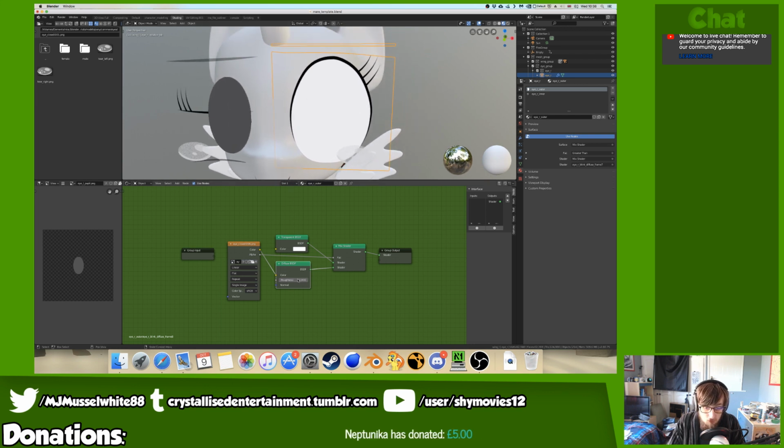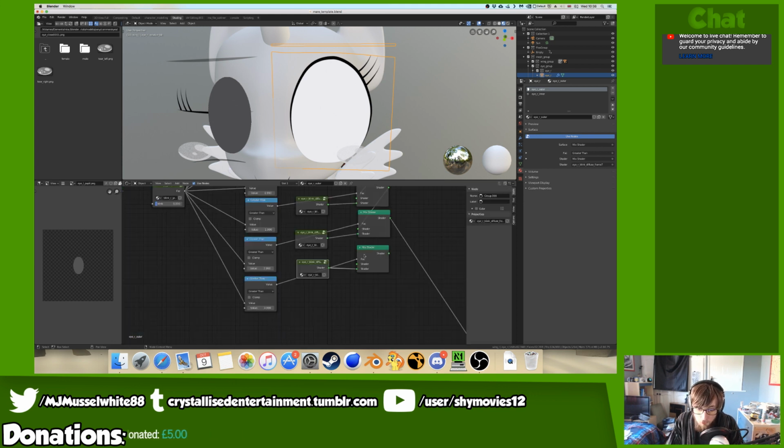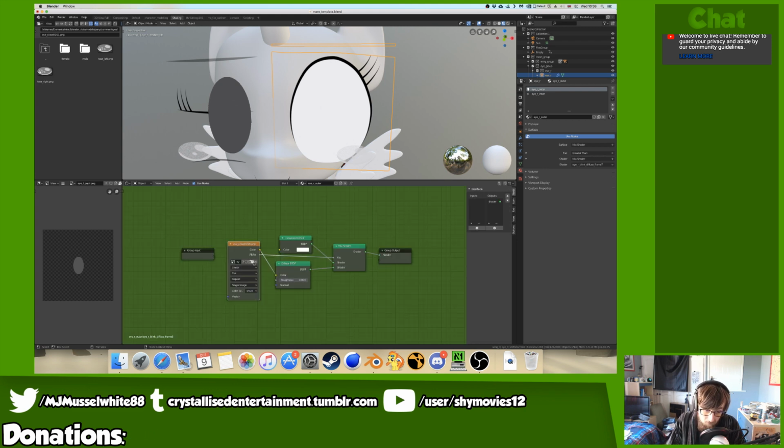So that goes into that, to increase the roughness. That goes to the bottom of the mixer, and the top mixer is this transparent thing, with the alpha being the factor, or between that, and then it goes into the output node, which then goes into, you know, the rest of the story.